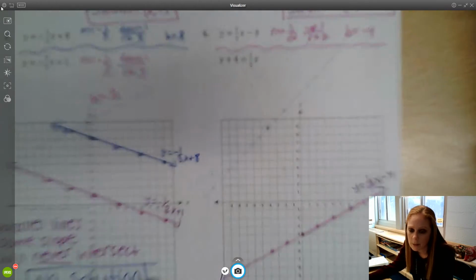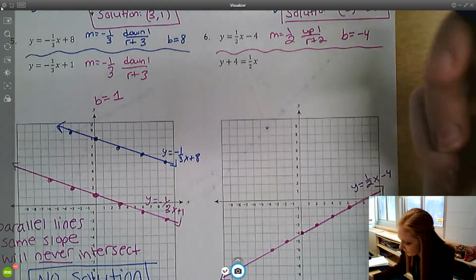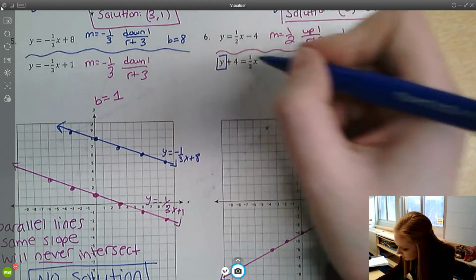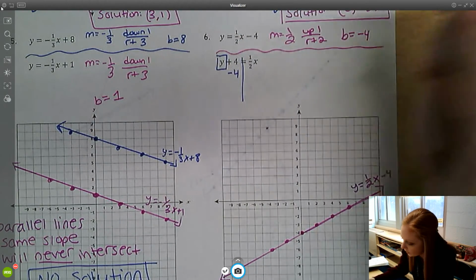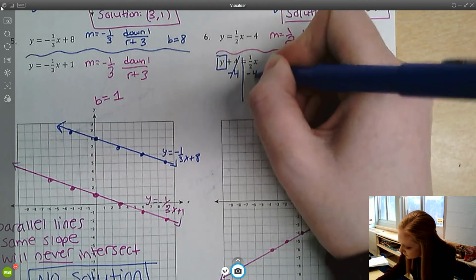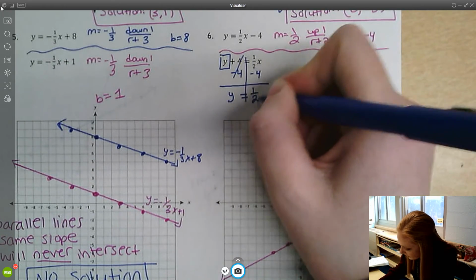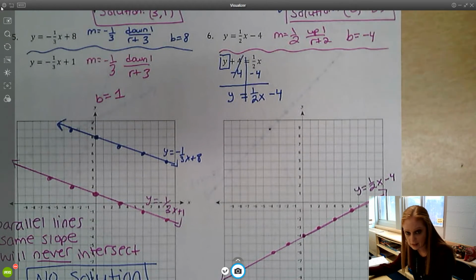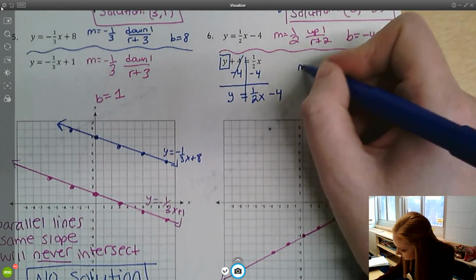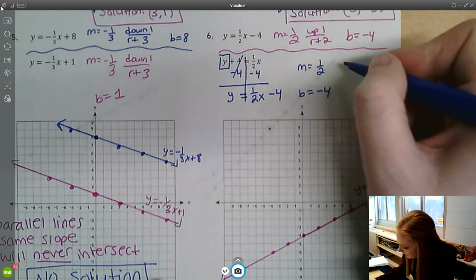This one is not in y equals mx plus b form. So we're going to have to move some things around to make it y equals mx plus b form. We want to get this y by itself. So to do that, we have to move this 4 to the other side by subtracting 4. 4 minus 4 is 0. Let's minus 4 on the other side to keep it balanced. Now we have y equals 1/2 x minus 4. You can't actually subtract those two because they're different. One has an x and one doesn't. They're unlike terms. Now that we're in y equals mx plus b form, we can see that our slope is 1/2 and our y-intercept is negative 4.